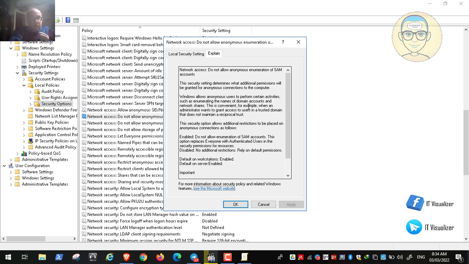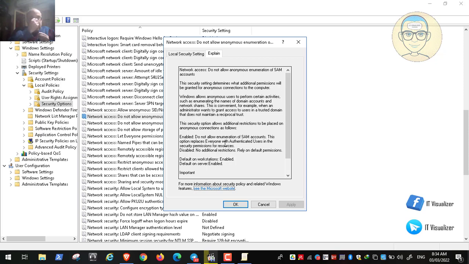This is convenient, for example, when an administrator wants to grant access to users in a trusted domain that does not maintain a reciprocal trust. So here the security allows additional restriction to be placed on the anonymous connection as follows. Do not allow enumeration of SAM accounts. This option replaces everyone with authenticated users in security permissions for resources.